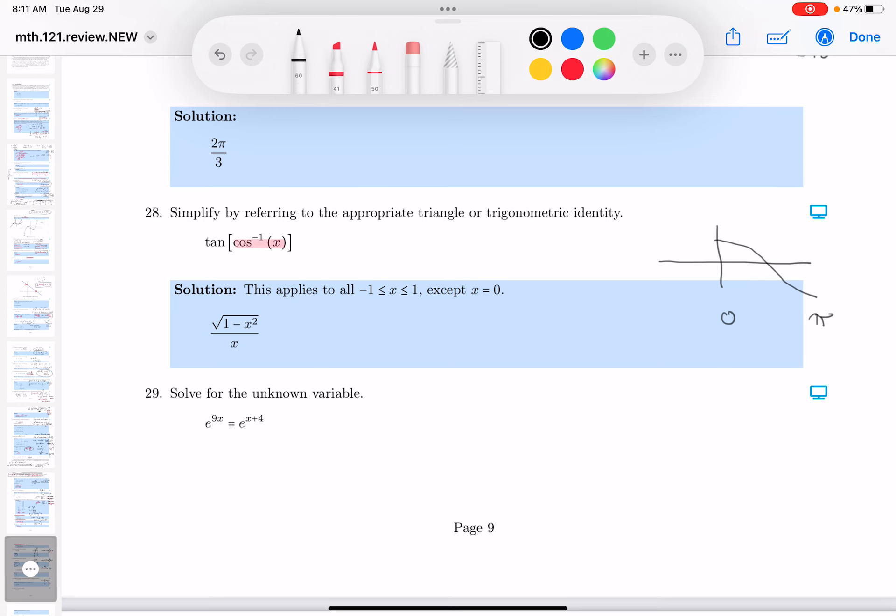I'll write this down for you. I'm going to use a right triangle for it. And I'll say this is theta. This thing in highlighted red is the angle theta. What do I know the ratio is? It's x, and that would be 1. What do you get over here?